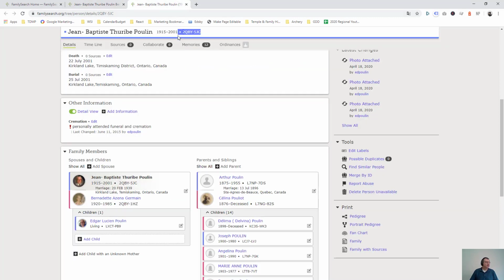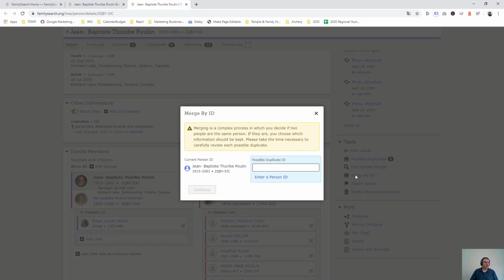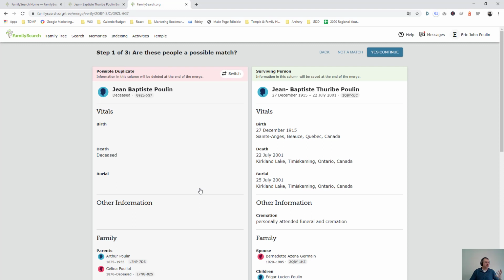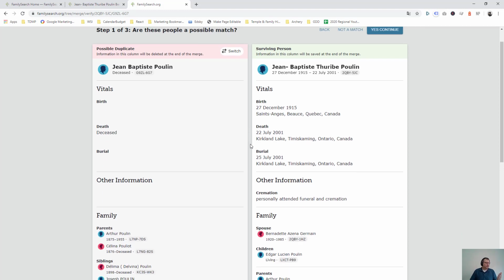And then over in the record that I want to keep, I'm going to go down again in this tools section, merge by ID. When you click on this, it now allows me to paste in that duplicate record that I detected. And when I continue, it'll take me into a merge process where I can have a look at which data is the most accurate.